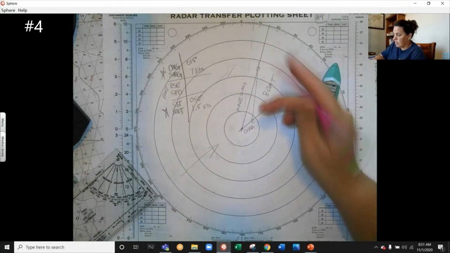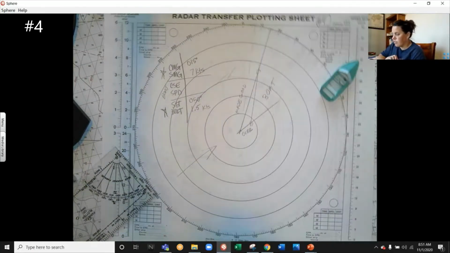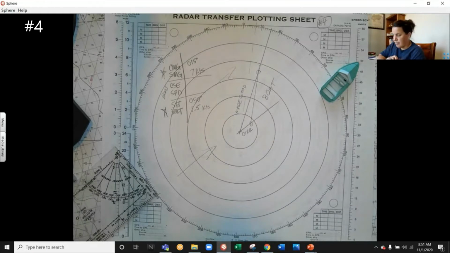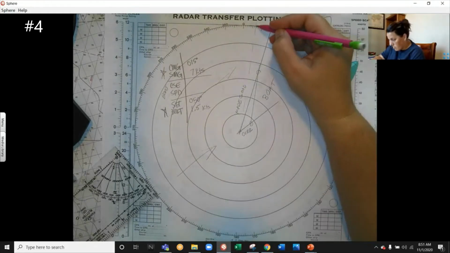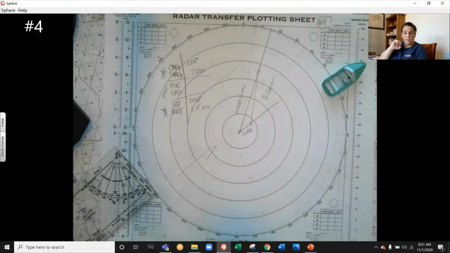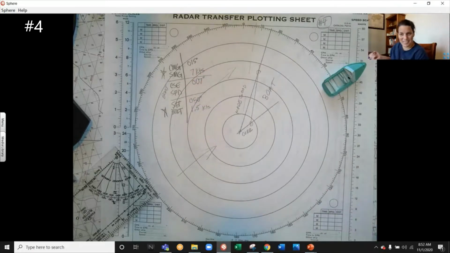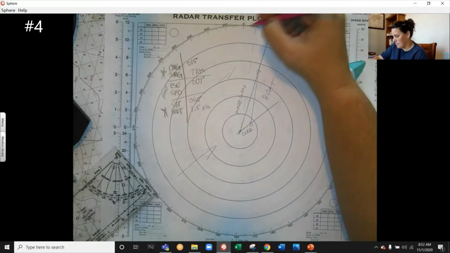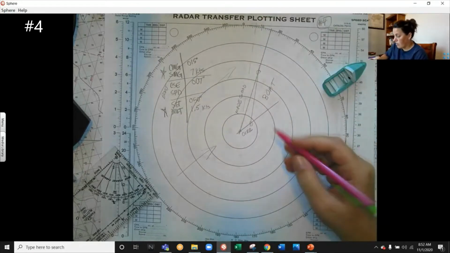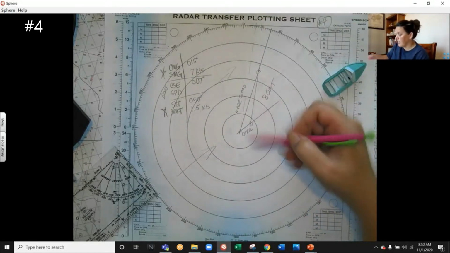So having my course, I'm going to call that about 0.60, 0.70, somewhere in between there. 0.07 or 0.06. Yeah, 5, 6, 7. And then I want to know what my boat speed is going to be.